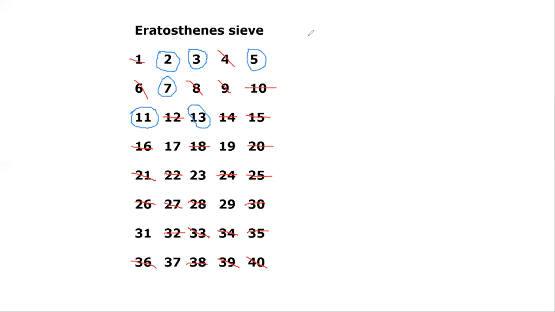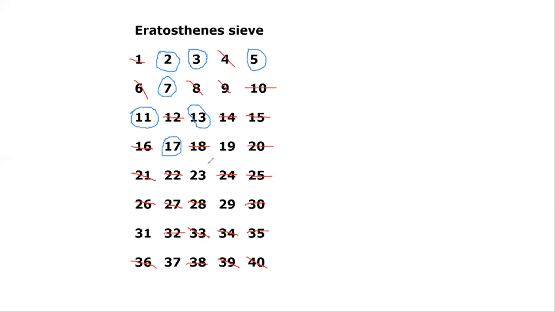And then you cancel all the multiples of 13. I will show you more. Okay, when you're done canceling, then you circle. So we'll be repeating the process now. The next number that has not been cancelled is 17. So let me use a different color here. 17. Then you cancel the multiples of 17.